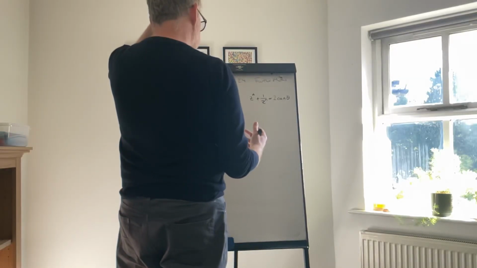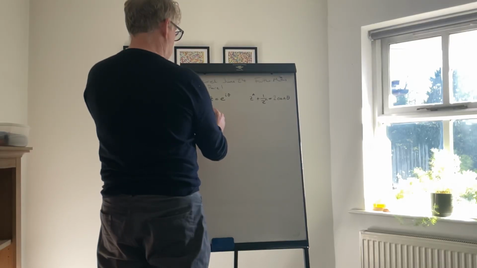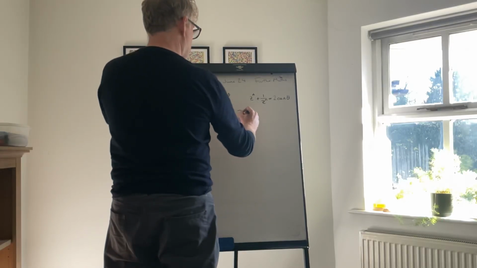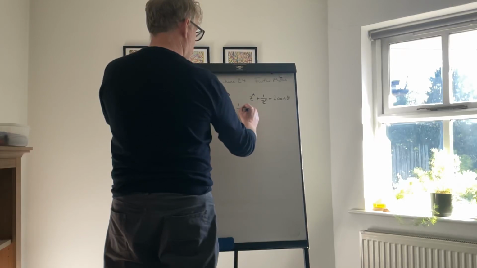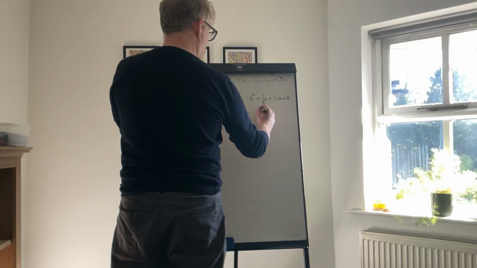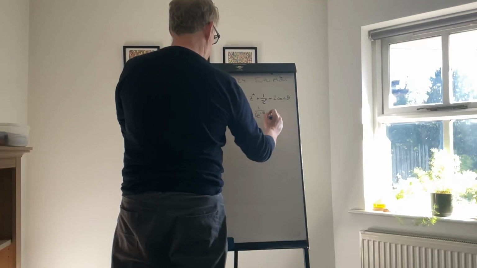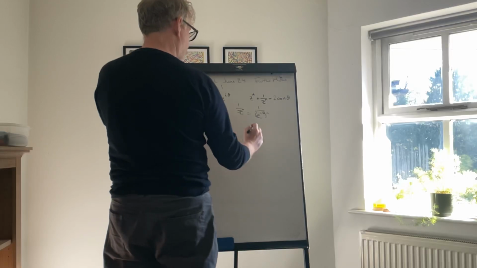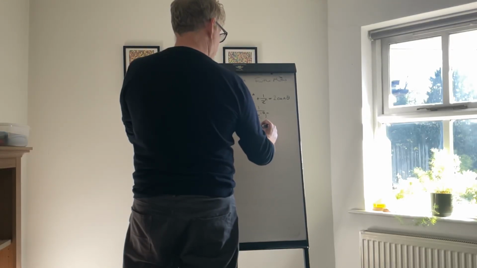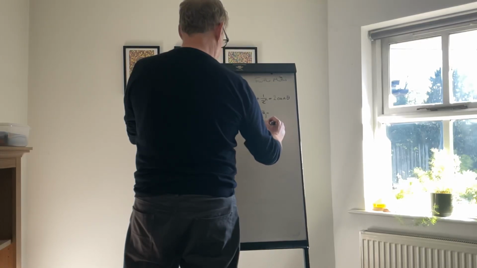So, first things first, we'll start off by saying z to the n is e to the i theta raised to the power of n, and 1 over z to the n is therefore 1 over e to the i theta to the power of n. And so that is e to the i n theta, and this is e to the minus i n theta.